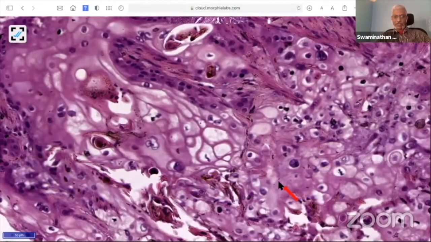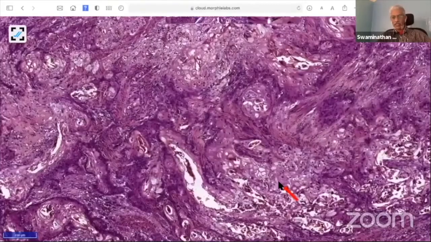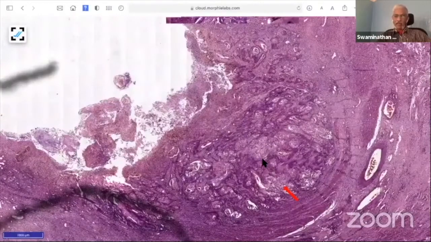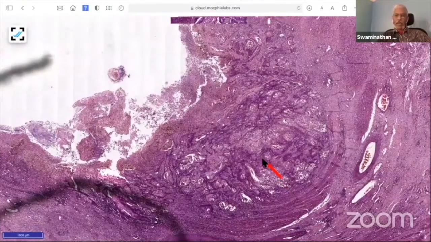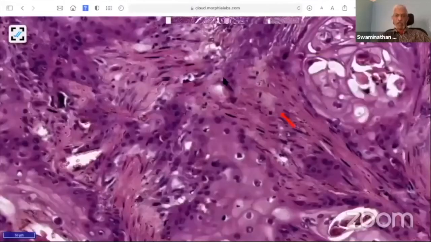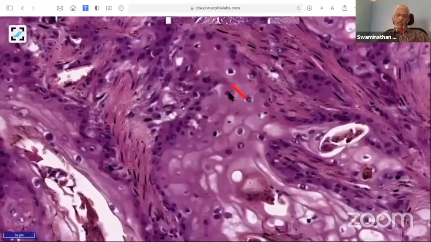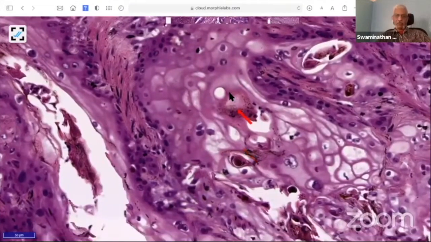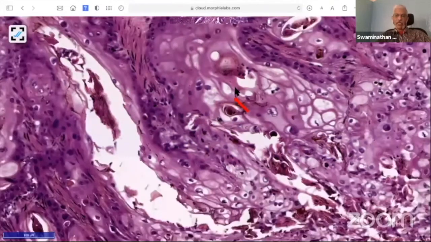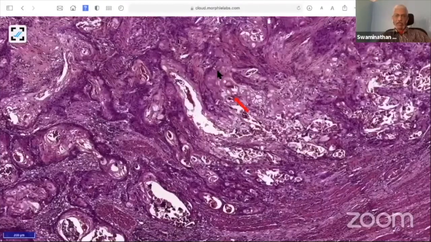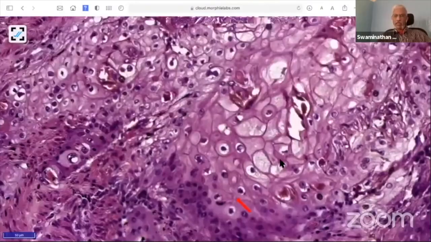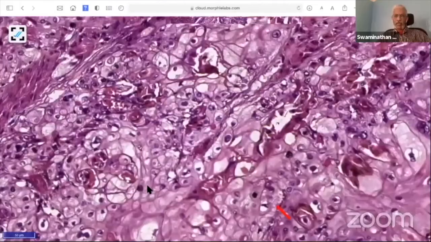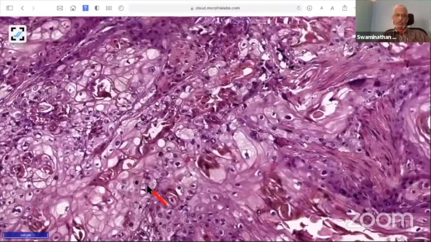See, that's why I hate the three-tier system. When it is mild, moderate, severe, everybody will stay in moderate. So that's why I love low grade and high grade. This lesion, I will call it high grade in the two-tier system and moderate in the three-tier system. To call it well differentiated, I want to see squamous epithelial pearls. There is a lot of individual cell keratinization, but I don't see nice epithelial pearls. Epithelial pearls should be there to call it well differentiated squamous cell carcinoma.